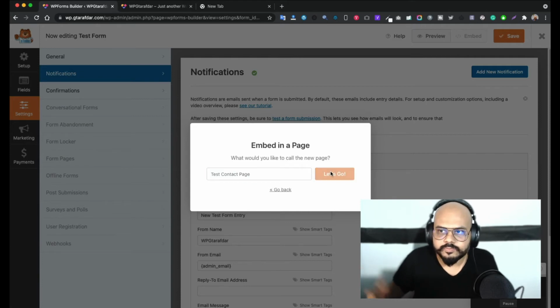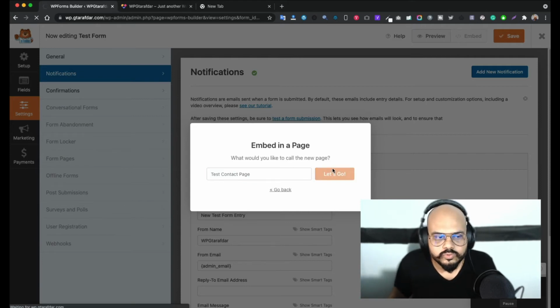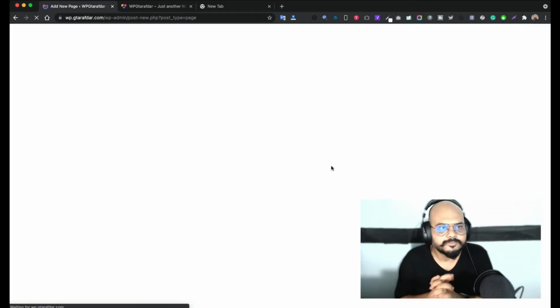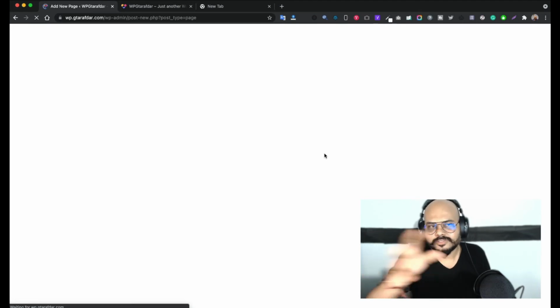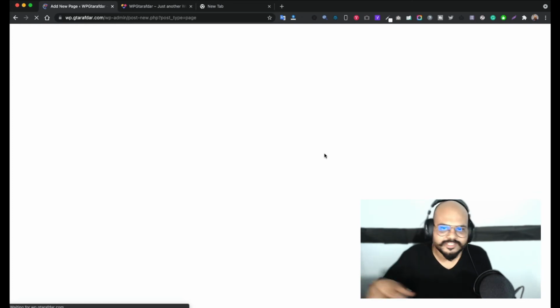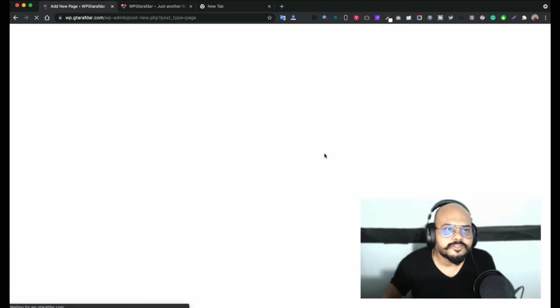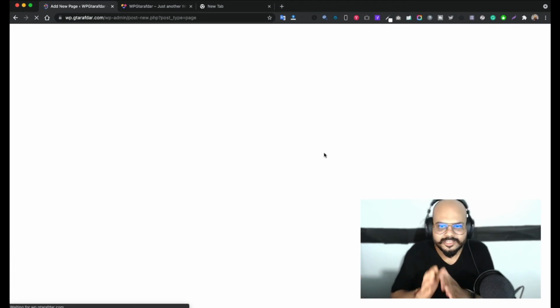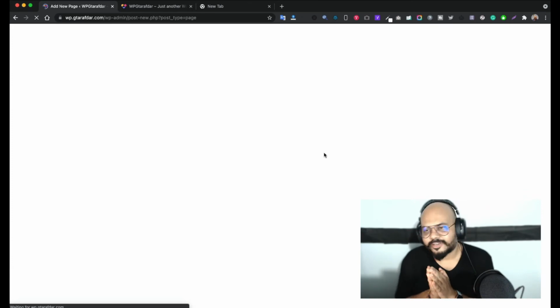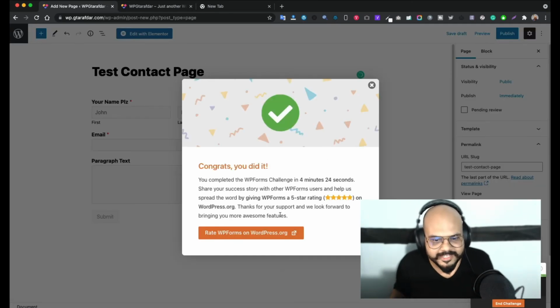Okay, time is running up, so I want to finish it in around 5 minutes. Oh, time is going. My gosh. Okay, it's taking too much time. Maybe I will fail because I have shared so many options in my settings panel. If you just want to go through the list, then I'll just create the form fields so I can show it, but this is not the best practice. So, for tutorial purposes, I am making a failure. So, do you want to give me a penalty?